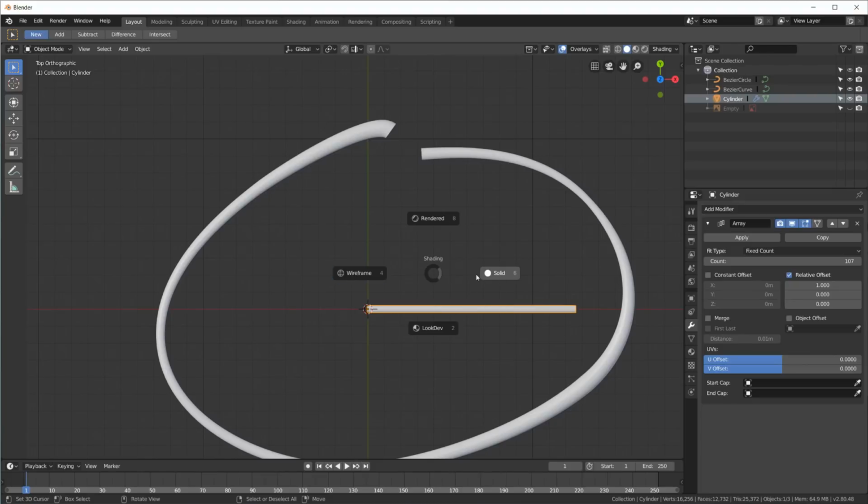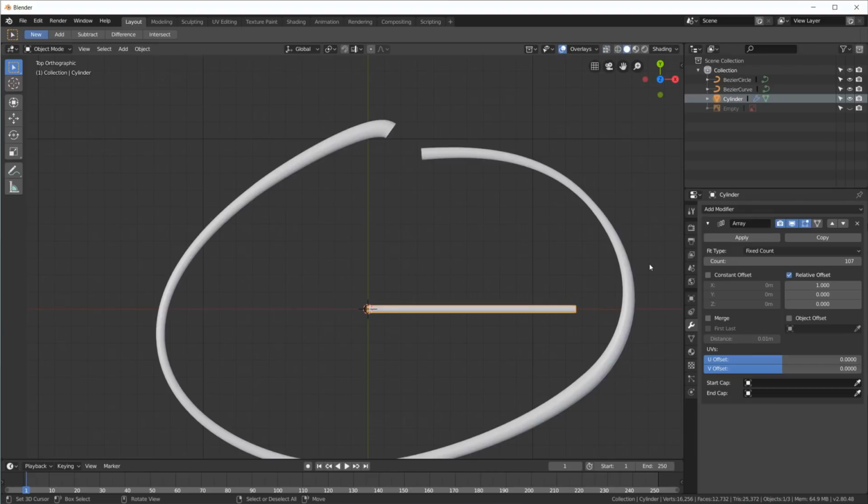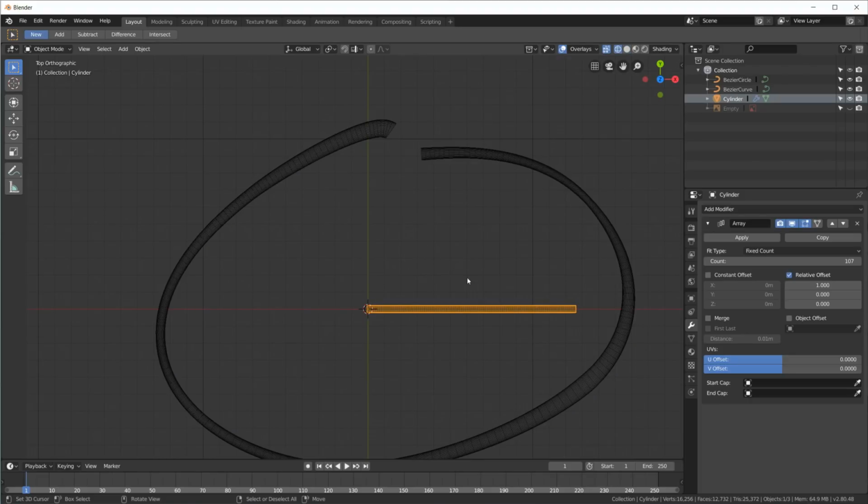Wireframe or solid is usually what you use when you switch between while you're editing or sculpting or modeling something. And you can select one by clicking on it, or if you're really fast, you can simply hit C and then move the mouse to the left for wireframe or to the right for solid view. So C move to the right gives me solid view. C move to the left, wireframe. I don't have to click anything.